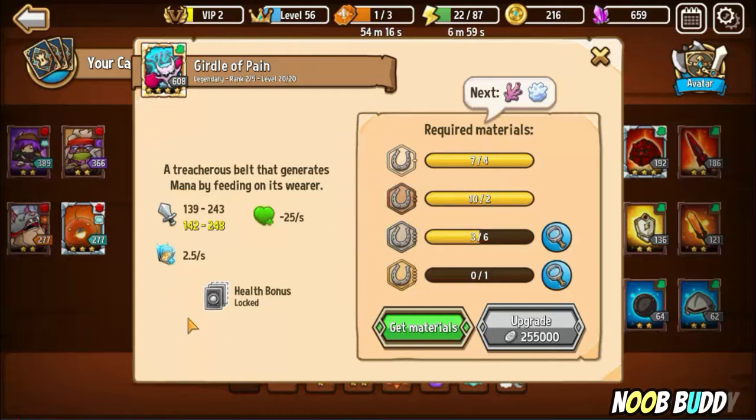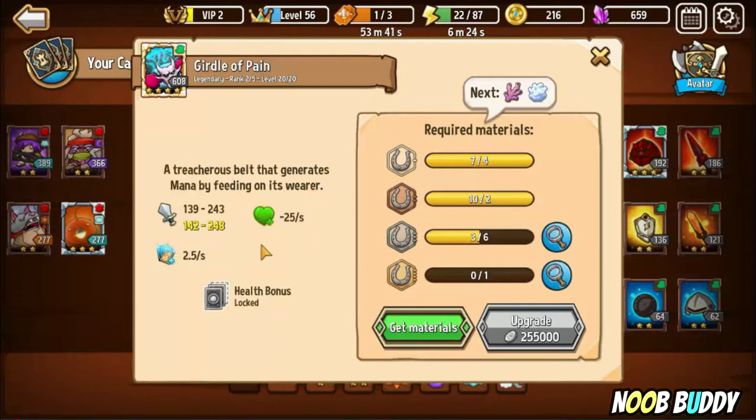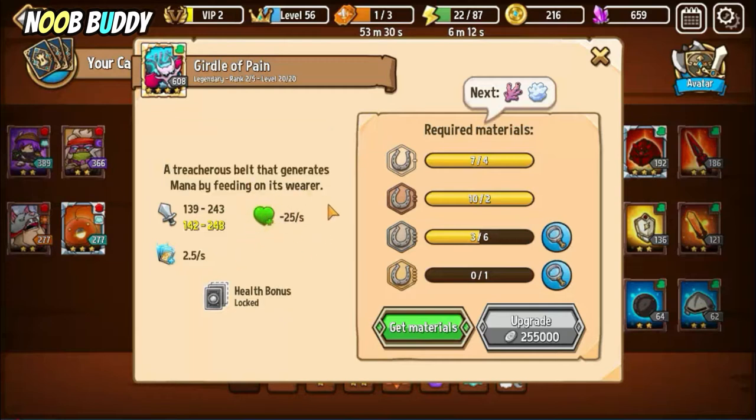Okay, back to the skill of this accessory. It's a treacherous belt that generates mana by feeding on its wearer. It also gives additional attacking power, 142. It generates mana every second, about 2.5 mana per second. So you get like 25 mana every 10 seconds, which is quite good. But the downside is it sucks your HP. It's draining your HP, minus 25. So for every 10 HP, it will give you 1 mana per second.